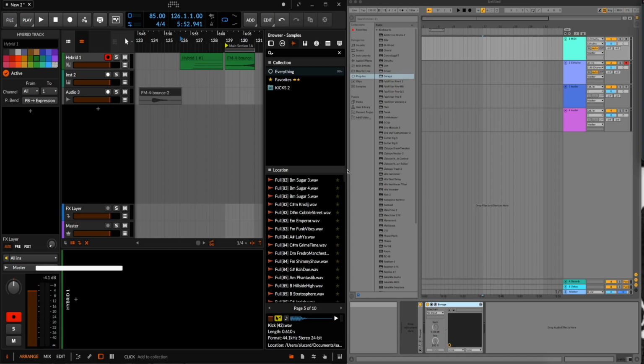So we've got a lot to talk about, so I'm going to hop in. Ableton and Bitwig by nature are very similar programs. If you look at them, it would almost look like they're just two different skins of each other, minus a couple of different things. I will say that there are some key major workflow things that Bitwig has over Ableton that have been amazing game changers for me, and I'm going to tell you about those right now.